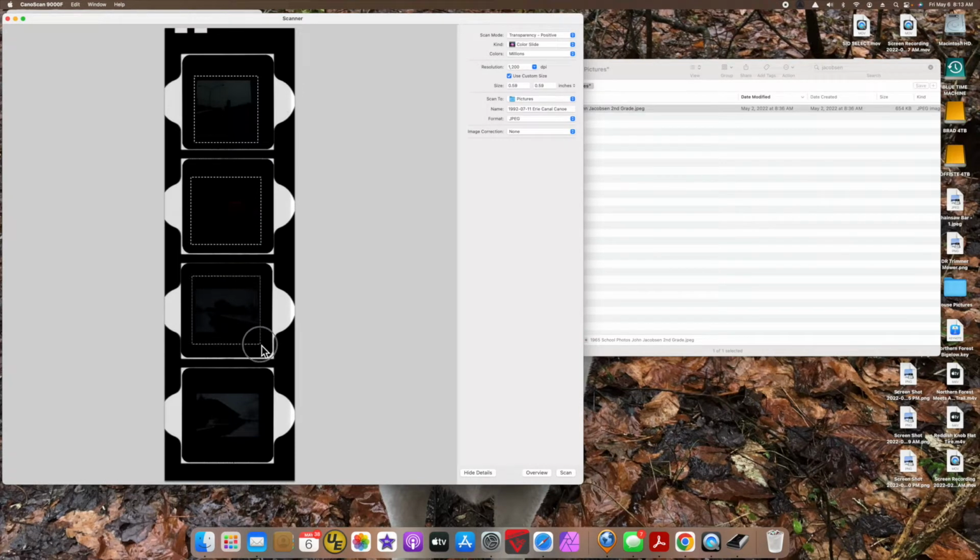So if I draw those squares and make sure I have the, so that's a little high, and this one can't really tell because of the picture. That one looks pretty good. Now I'm going to scan these in, and I got to give them a name. I don't even know what this is, so I'm going to just say unknown and scan.